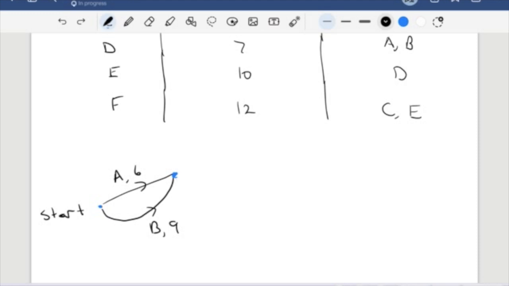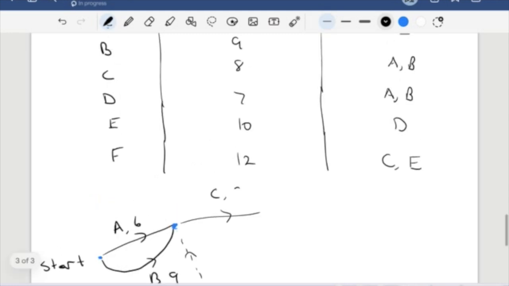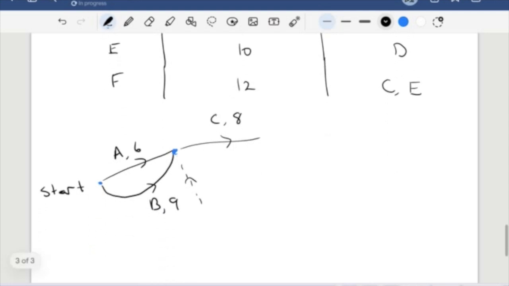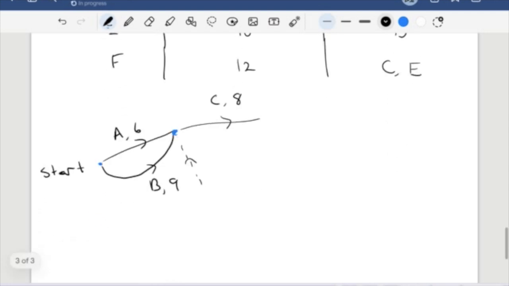And we've got to just note that there is going to be a dummy activity here. It's basically a rule with network diagrams. Anytime two tasks start at the same vertex and end at the same vertex, we need to include a dummy activity. Now from here, we have that A and B are the immediate predecessor to C. So let me draw C over here. Now C has a time of 8, and D also, which has a time of 7.